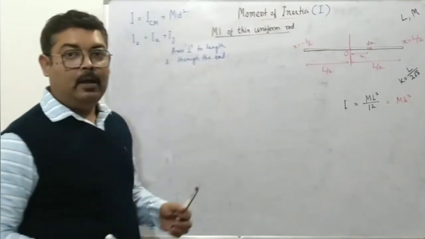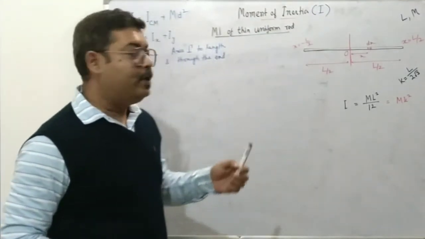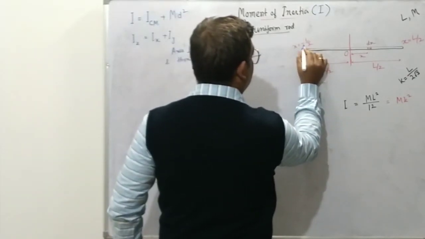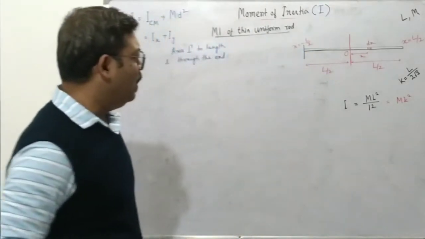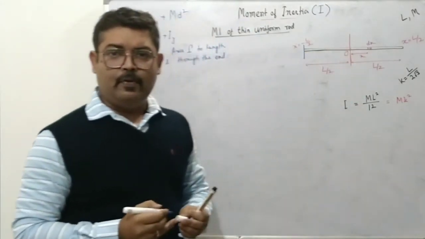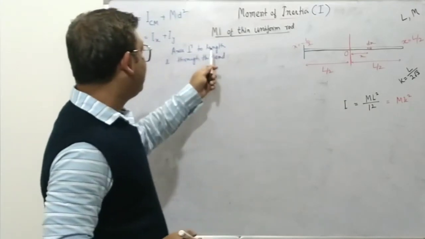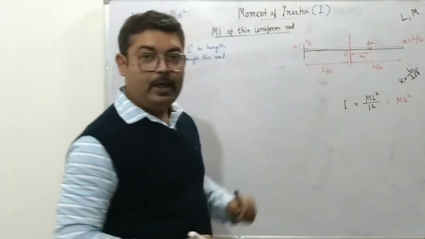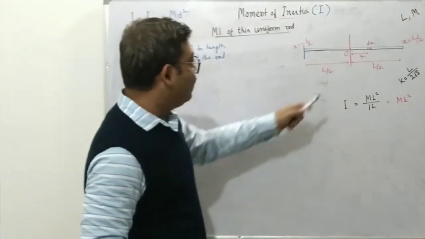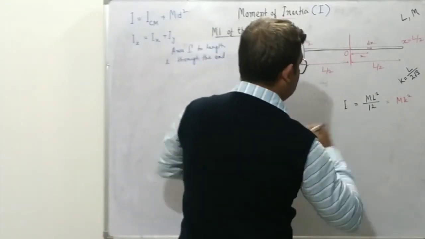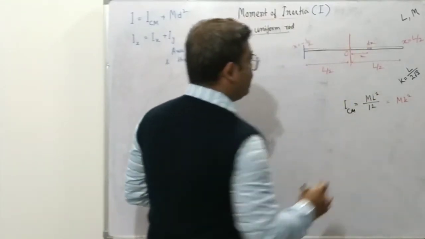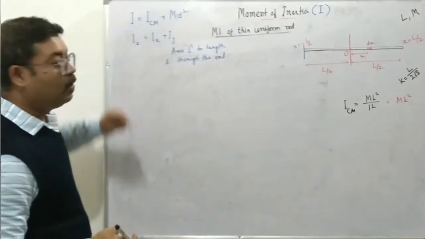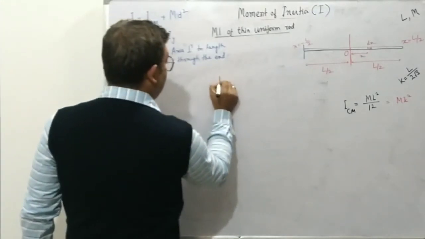Now let's consider another axis which is passing through one end of the rod, which is parallel to the given axis, of course. So we are talking about an axis perpendicular to the length and passing through the end of the rod. What will be the moment of inertia about this? We already have found I CM, right? We already said that the center of the rod is also the center of mass of the rod, so this will be I CM. So we can clearly use the law of parallel axis here directly.